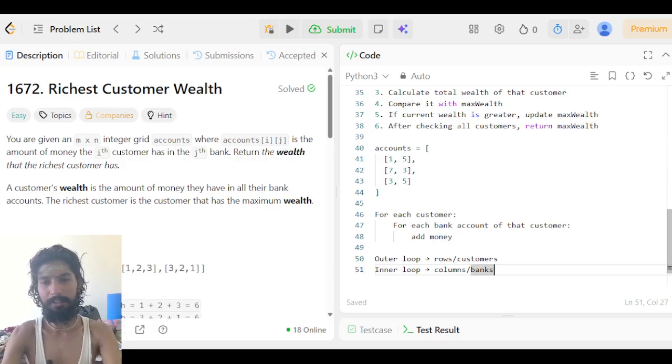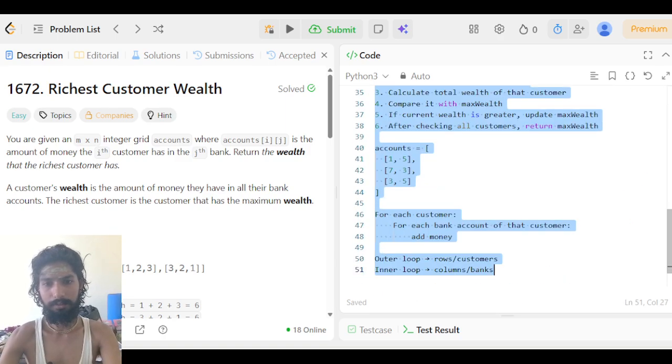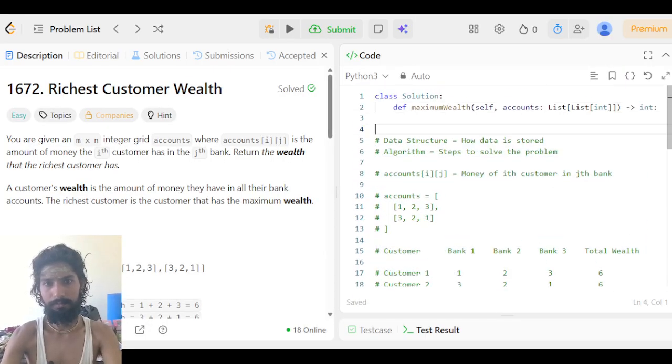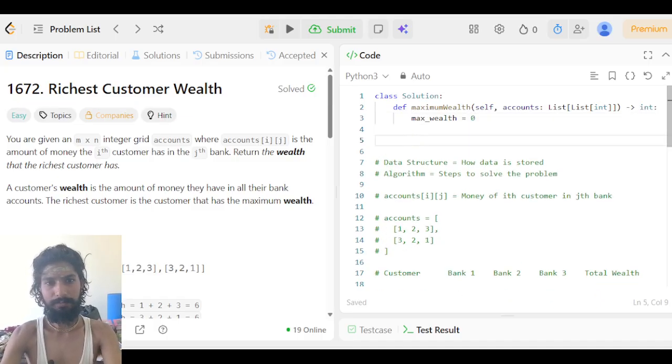So let us now write the code in Python. Let me comment it out. So let's start with max wealth equal to 0. Now let's start the outer loop, for customer in accounts.